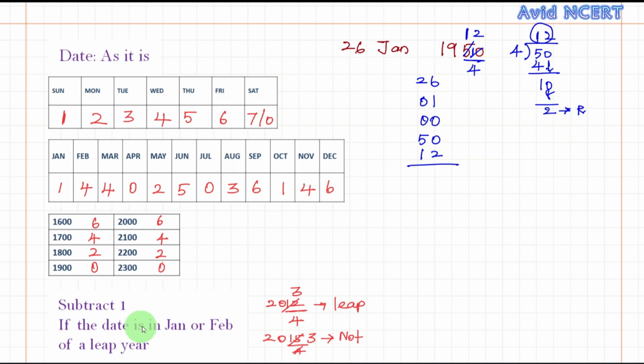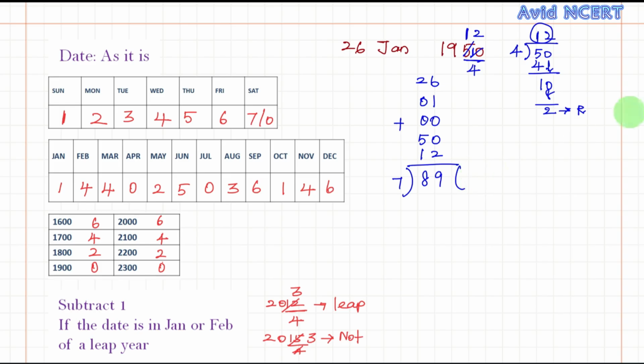So I don't have to subtract 1 year. Okay, so I'm just going to add all of this. 6 plus 1 is 7, 7 plus 2 is 9. And then 2 plus 5 is 7, plus 1 is 8. So 89. This is where the viewer had a doubt. If it is 89, we are still going to divide by 7.